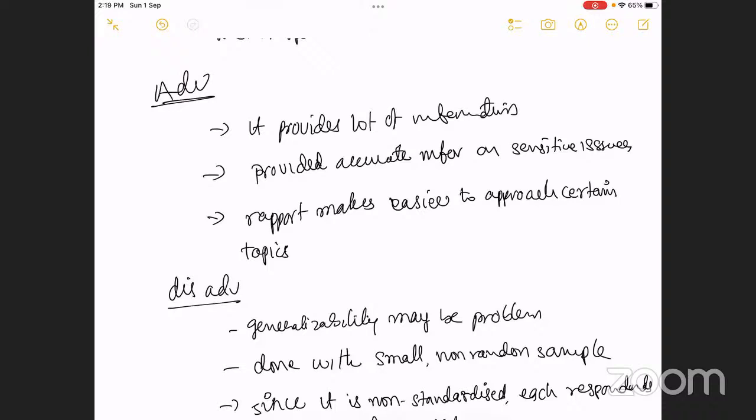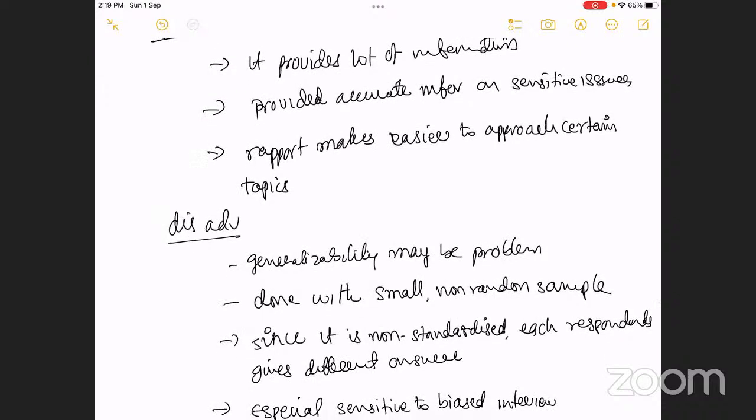They use purposive or judgmental sampling or snowball sampling. So they are all non-random samples. That means purposively, this person will give the answers, so I'll go and ask this person. There's another type, convenient sampling. It is convenient for me to ask this person, so I go and ask. So it is not random. Whoever comes to your questionnaire, it is a non-random sample.